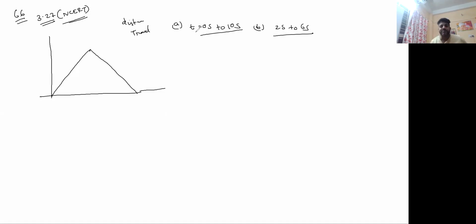That means in both cases, when you get the distance from 0 to 10 second, you have to find out the average speed, for this one as well as this one. So very simple. Once you find out the distance, divided by 10 or divided by 4, you get the speed. So speed is not a very tough thing. The main thing is you have to find out the distance traveled by the particle from 0 to 10 second and 2 to 6 second. Given this is 0, this is 5, this is 10, this is 12 meter per second.